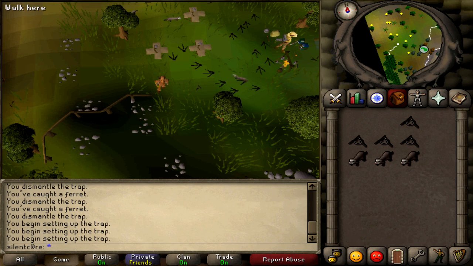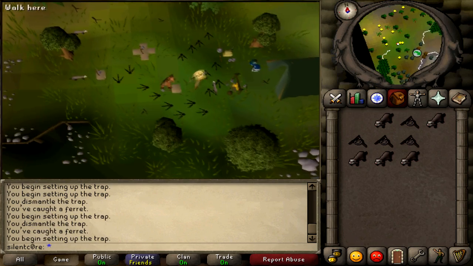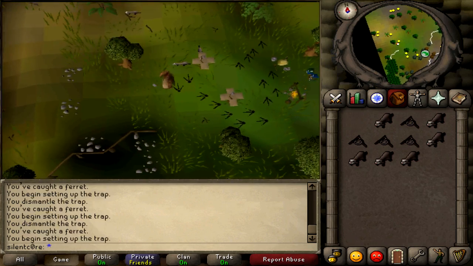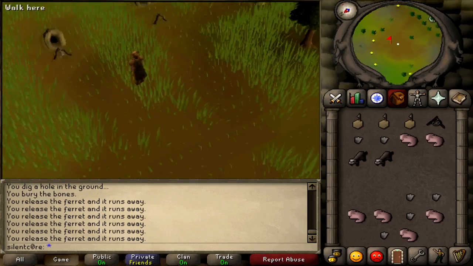You'll need a box trap and 3 to 5 rabbit snares. First you want to catch a few ferrets near the Eagle's Peak quest start. You then want to head over to the rabbit holes, and depending on your hunter level you can set 3 traps at once. So set them right in front of the rabbit holes, and this means that when the rabbit comes out it has no choice but to run through the rabbit trap.